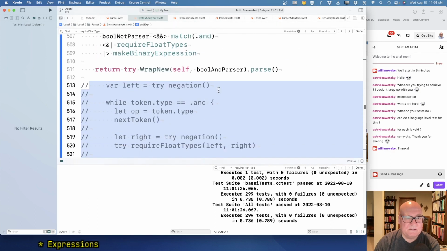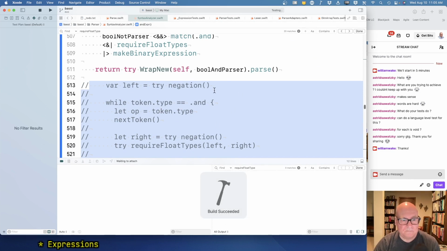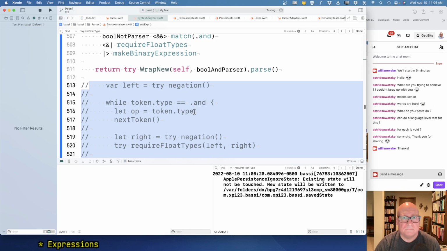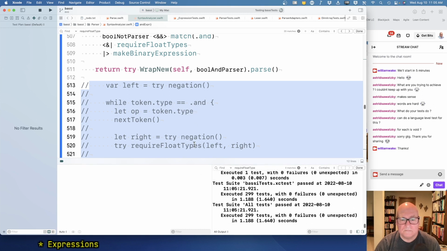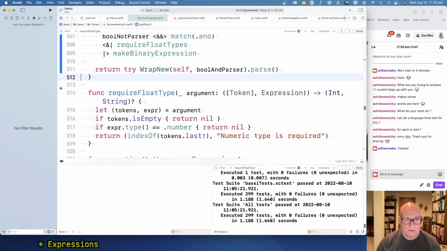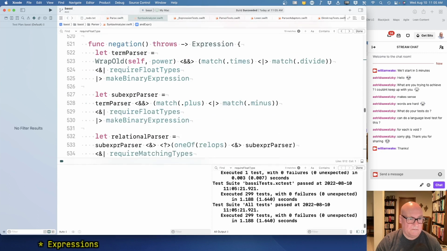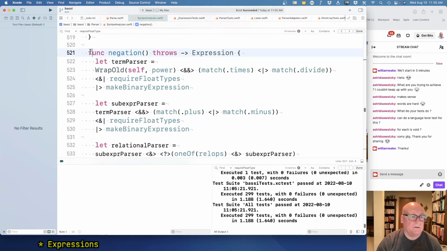We got wrap new boolean and parser parse. All right, should pass. Now our negation is no longer used.